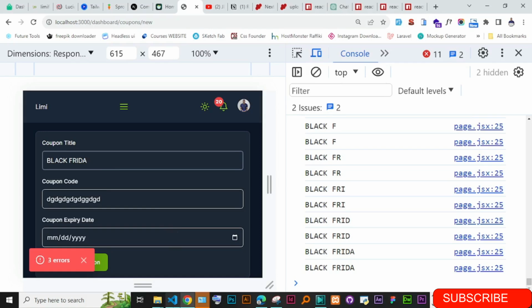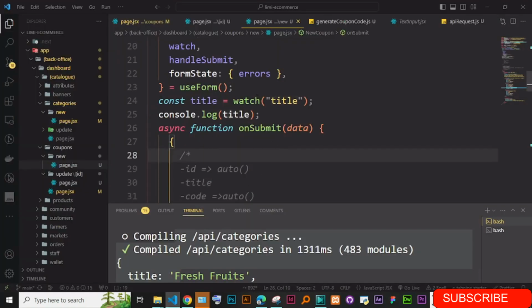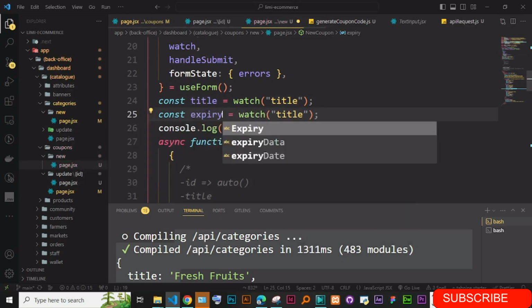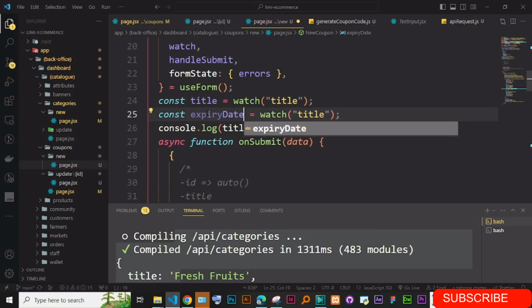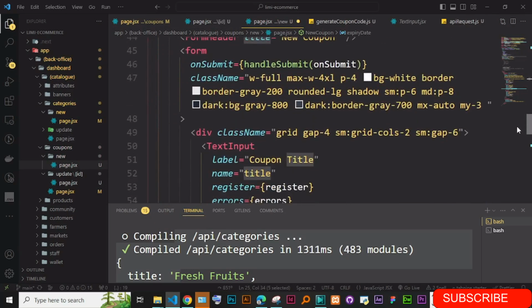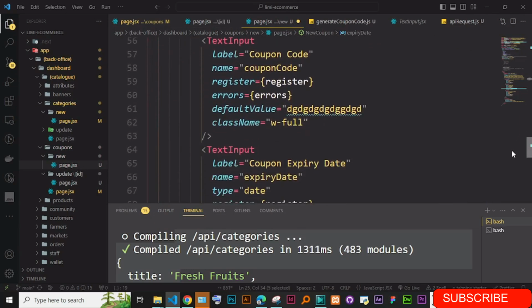So we can have the watch here, and let's also watch the expiry. You can have here expiry date, and you see here watch expiry, and the date I'm passing here is the one you passed in here.